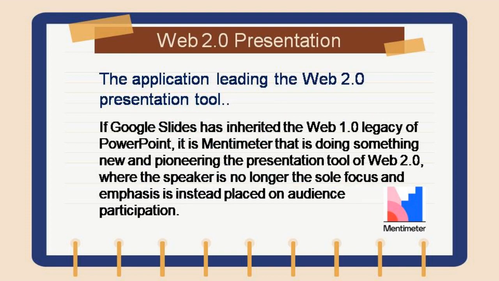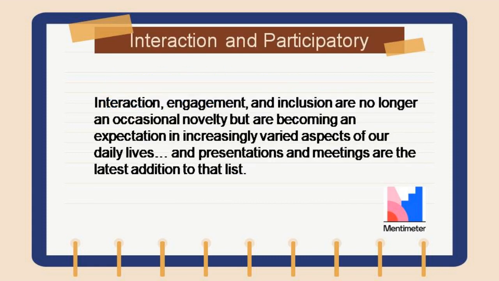Web 2.0 presentation. The application leading the Web 2.0 presentation tool. If Google Slides has inherited the Web 1.0 legacy of PowerPoint, it is Mentimeter that is doing something new and pioneering the presentation tool of Web 2.0, where the speaker is no longer the sole focus and emphasis is instead placed on audience participation.